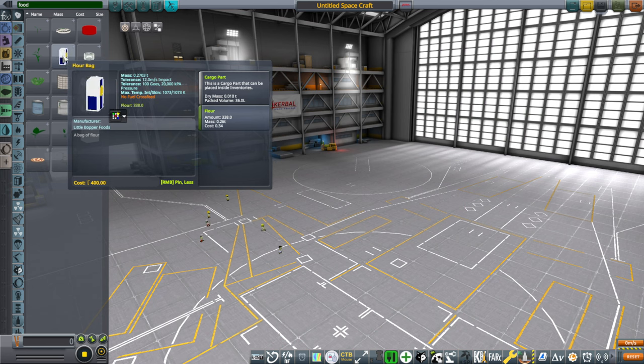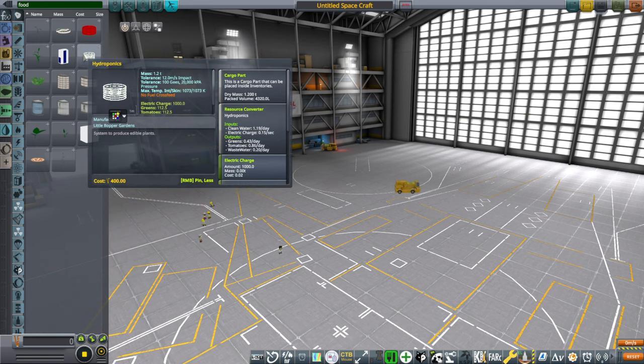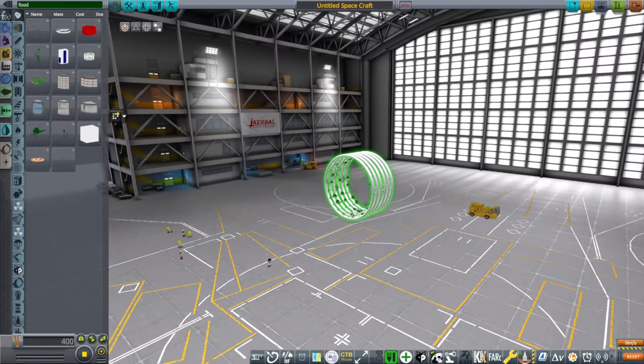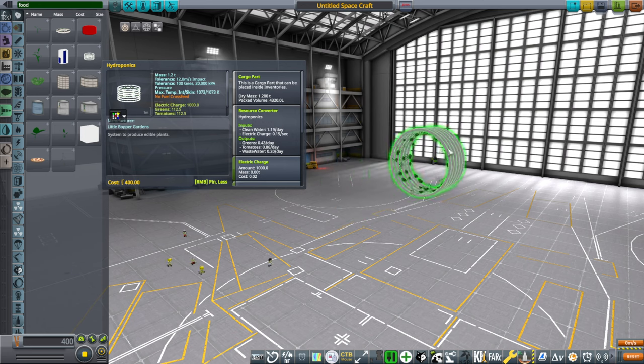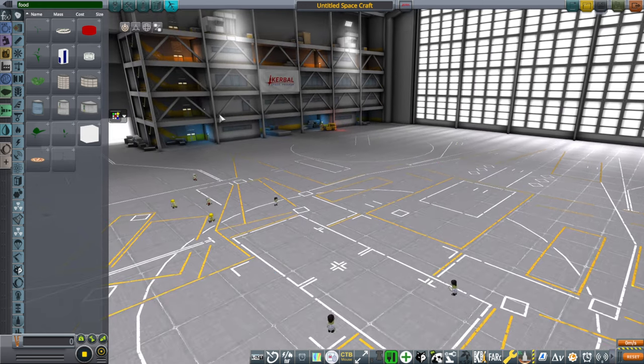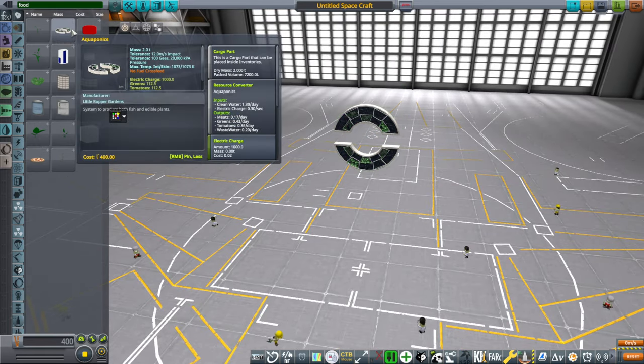But I've previously made flower bags, also aquaponics here: clean water and electric charge generates meats, greens, tomatoes, and wastewater. And also there's a hydroponics one like this. And again, that produces lettuce, greens, and stuff like that. So there's all manner of these, and then the Kerbals could potentially carry these and plop them around using the stock inventory system, or KIS as well, depending on how KIS wants to pack these.